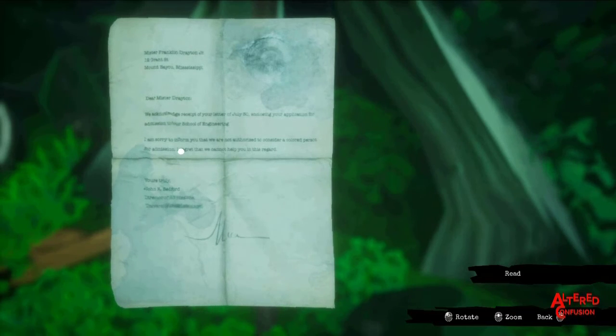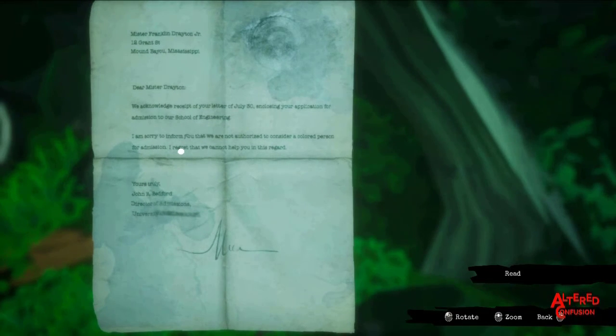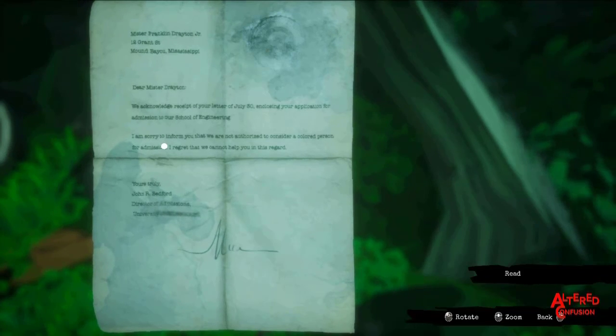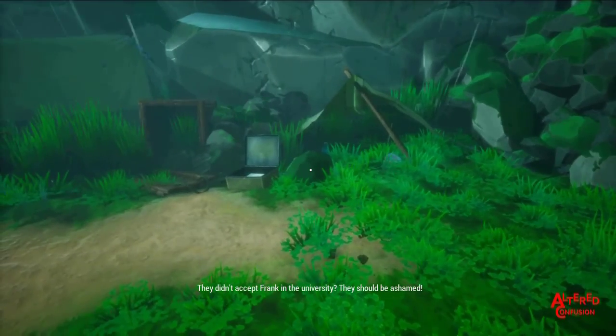Dear Mr. Drayton, we acknowledge receipt of your letter enclosing your application for admission to the School of Engineering. I am sorry to inform you that we are not authorized to consider a colored person for admission. They didn't accept Frank in the university. They should be ashamed.